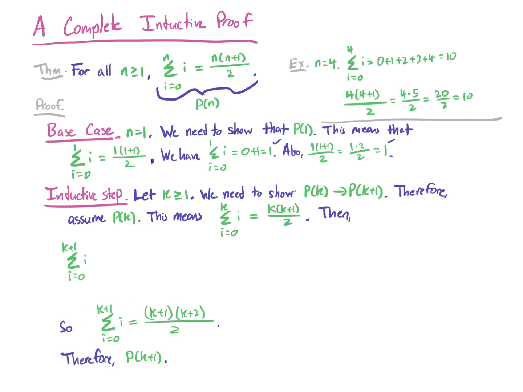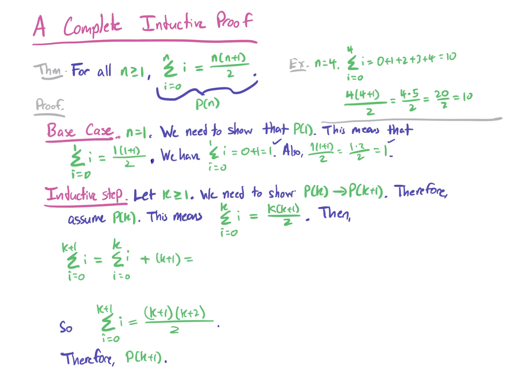So this sum is equal to, well, if I add up all the integers up to k plus 1, I could instead add up all the integers up to k and then add k plus 1. That's the same thing. I'm just taking the k plus 1 part out. What's left is all the natural numbers up to k. Okay, but here's something.